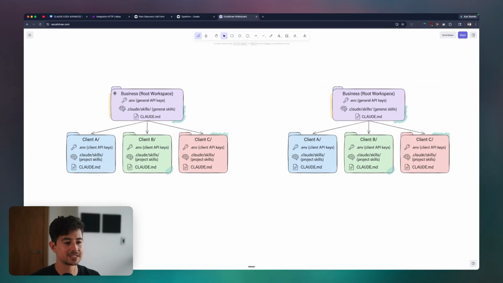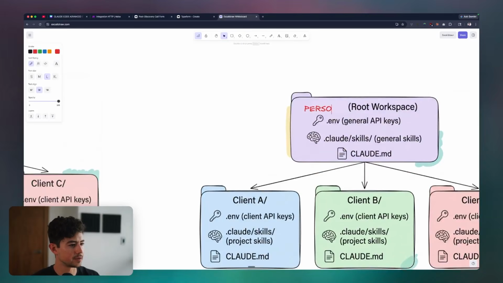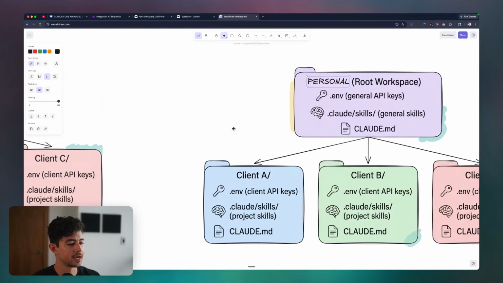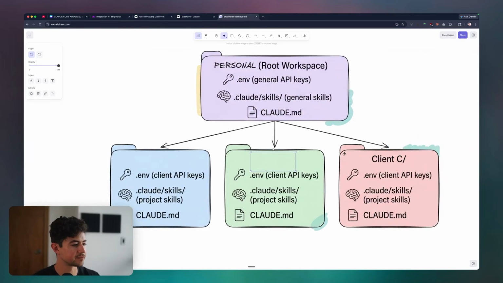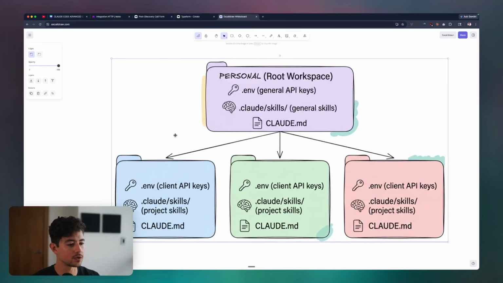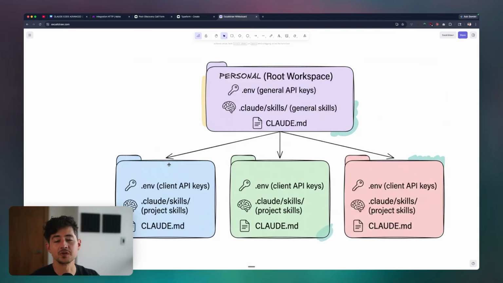And so I have a business one over here. Okay. But just because I want this to be really, really clean, I'm also going to show you guys a personal version of this, which is basically the exact same thing. And then instead of doing this via clients, which, obviously if it's a personal project, it's not a client project anymore, so you can't really do it that way. But instead of doing things based off of clients, I now recommend doing things based off of domain and/or a particular field of your life.